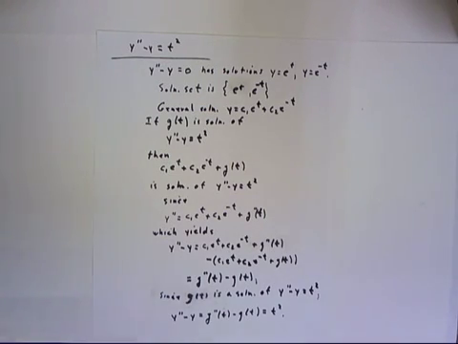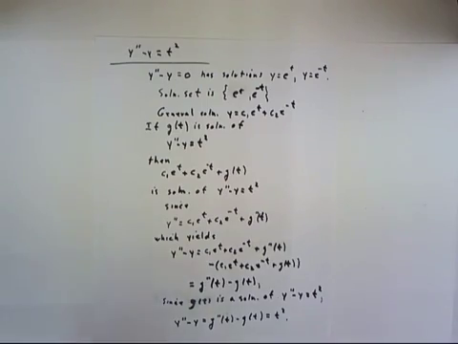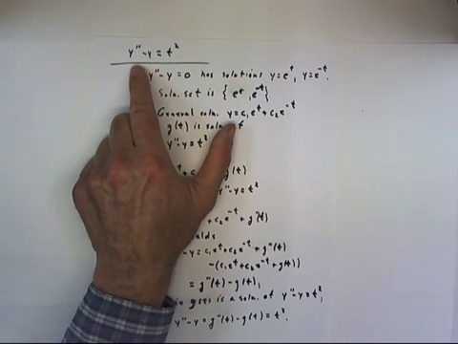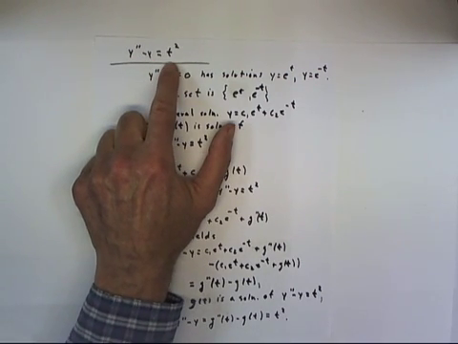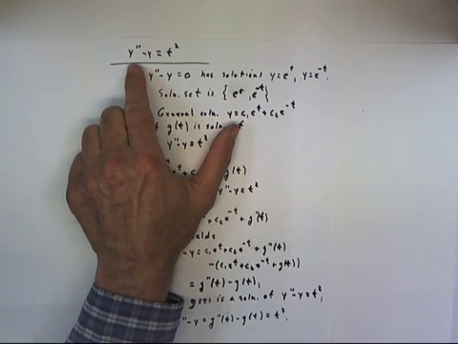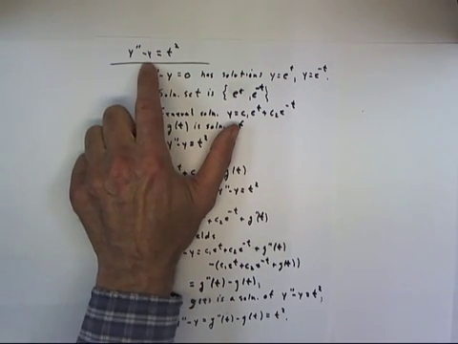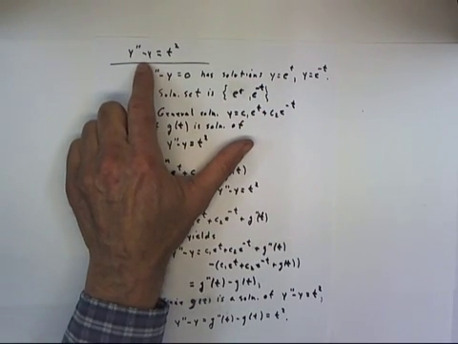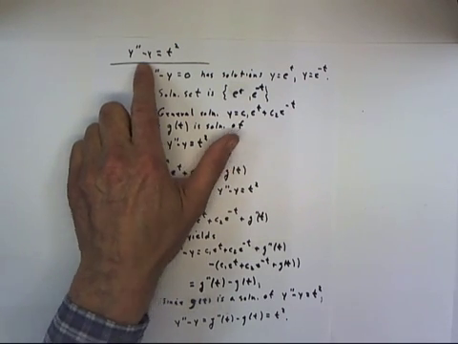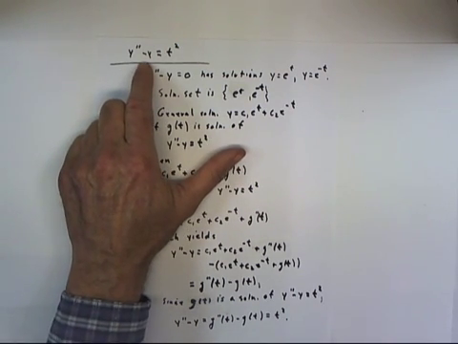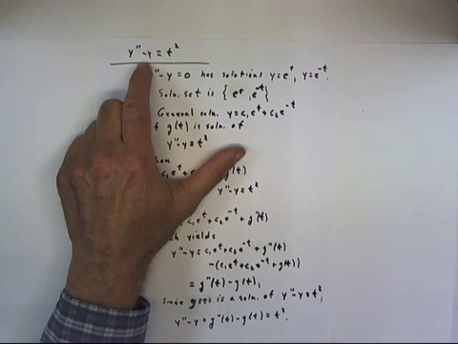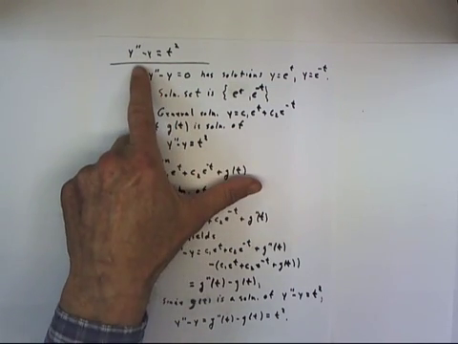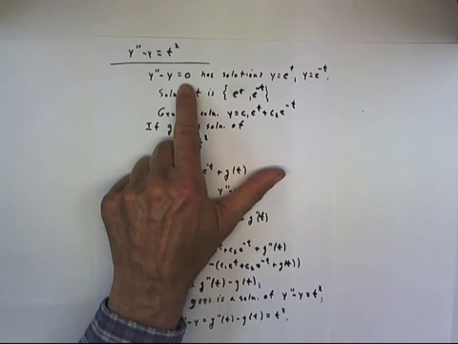Now we're going to take a little more detailed look at the process described in the preceding clips. Let's look more closely at the equation y double prime minus y equals t squared. I chose y double prime minus y just because it has a very simple solution, but this could be any second order equation. In fact, we can do this for higher order equations, but this could be any second order equation for which we can find the solution to the homogeneous equation.